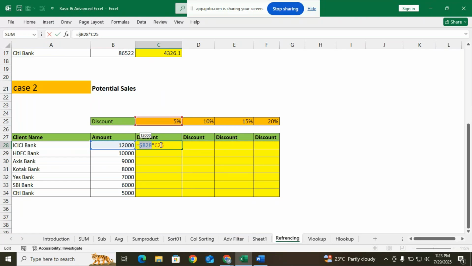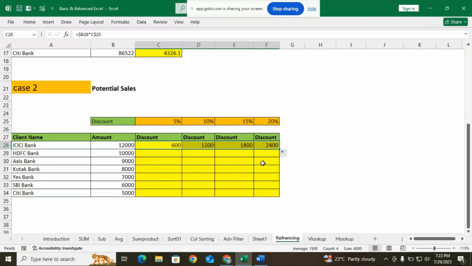And you come to the C1. So here again press F4, and now you press enter, so that both the cells are frozen.